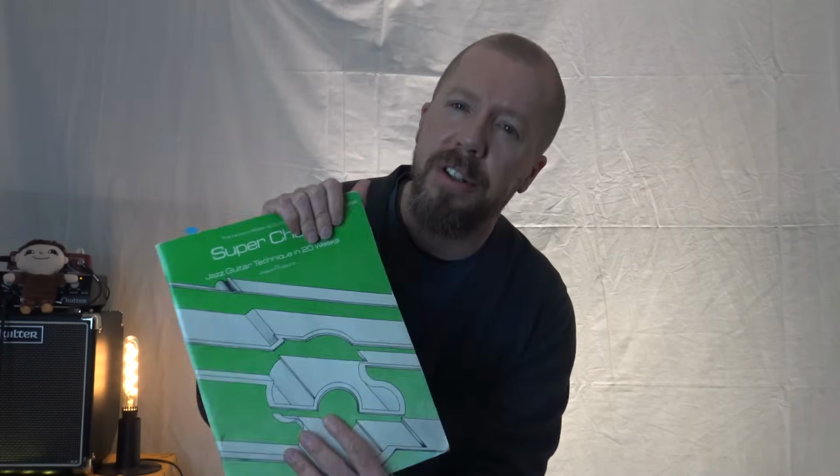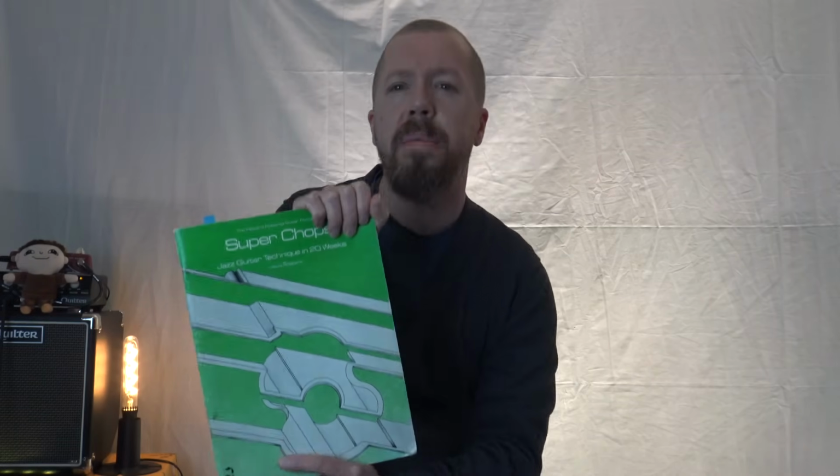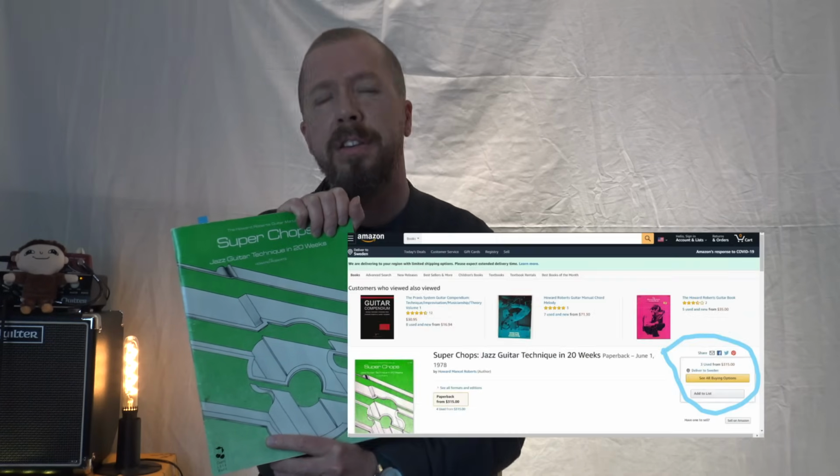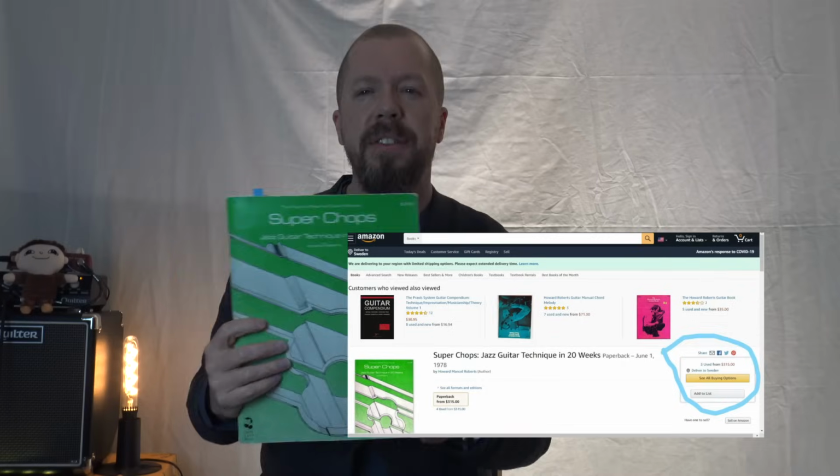Straight off the bat, I don't think this book is in print anymore, so I don't think you can find it. I've seen some really expensive copies for sale on Amazon, and I wouldn't recommend paying that much money for it. I think you can probably find the PDF of it if you're good at that. But even if you don't have the book, you can still use the information in your practice routine.